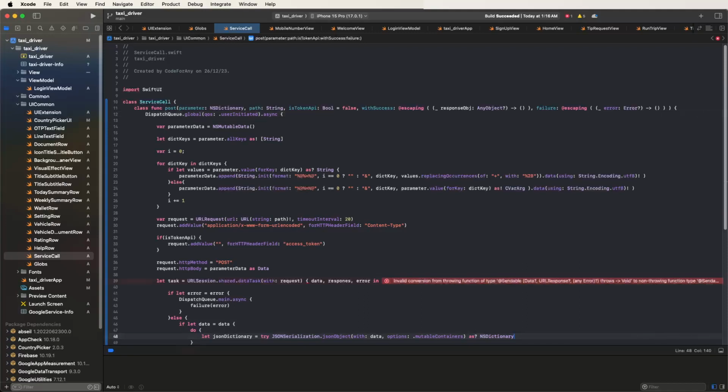We need to call this here the method at this.